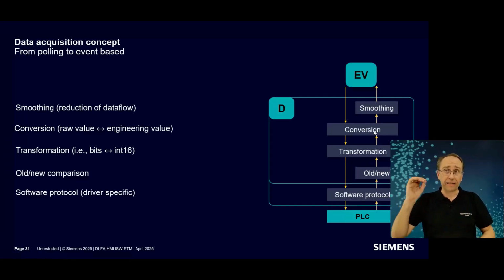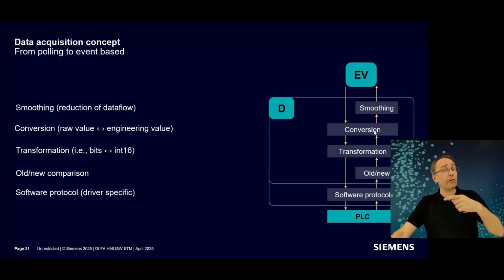And after that, and this is now the important thing, is the smoothing. For analog values, we need to have this last quality gate where typically you would do the value-based deadband, where you filter the noise. An analog signal comes with noise, and this is what we want to get rid of, and that's the place where we do it.